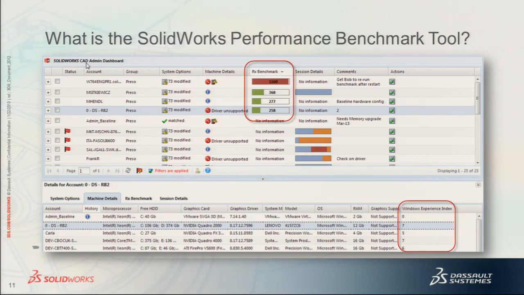In the front. Do you have a detailed schema that includes all of the data you're collecting? The question is, do we have a detailed schema of all the data? The answer is no, but the performance log is open on your machine. You can go look at the data we dump into it, and when the crash dialog comes up, there is a link on the crash dialog that says, here's all the data that we're shipping back to SolidWorks, so you can look at it.